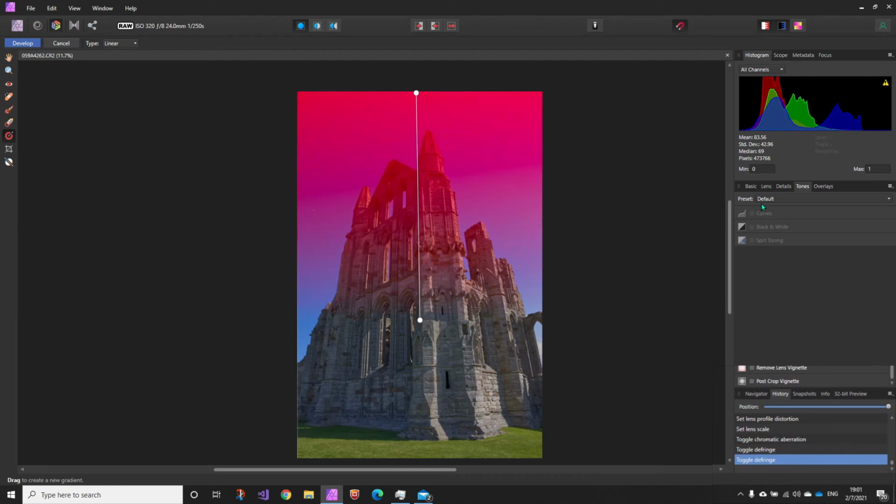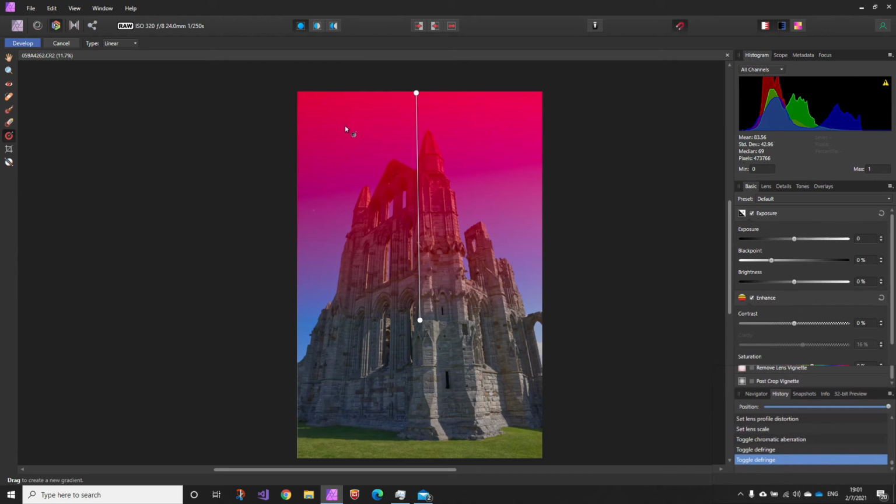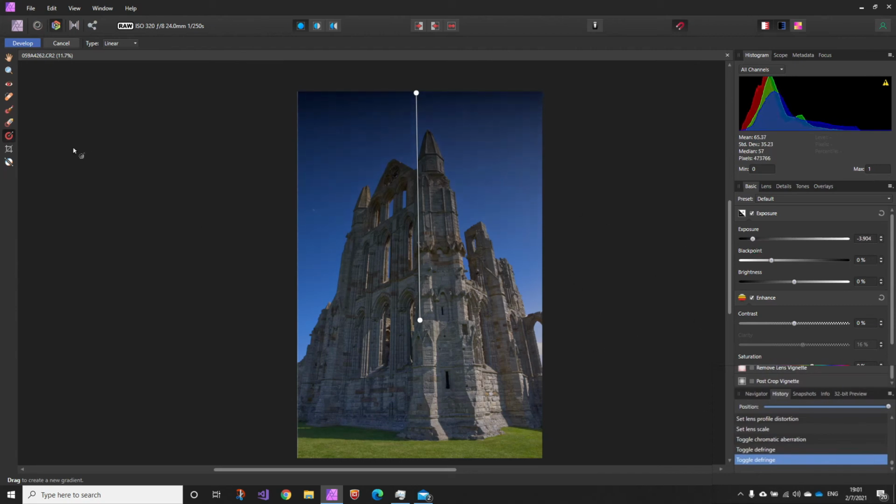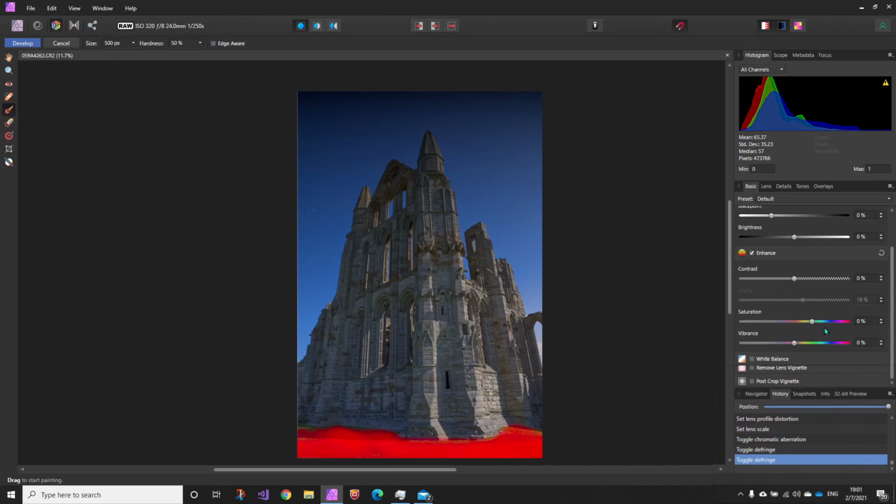And what we can do is any of these changes we make now will only be done to the red areas. And as the red area fades, then you get less and less effect. So you get more of a blend within that range. So if I change the exposure, you can see the top of the sky darkening, but leaving the bottom of the picture at the same exposure. You've also got a paint tool, so you can actually come in and just paint an area. And then say, for instance, adjust the saturation just of that area. So I can take the green out or increase the green without affecting the rest of the photo.